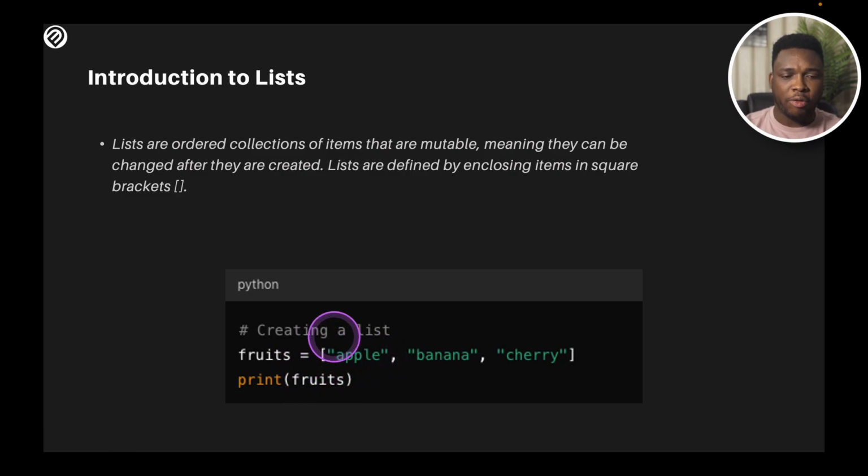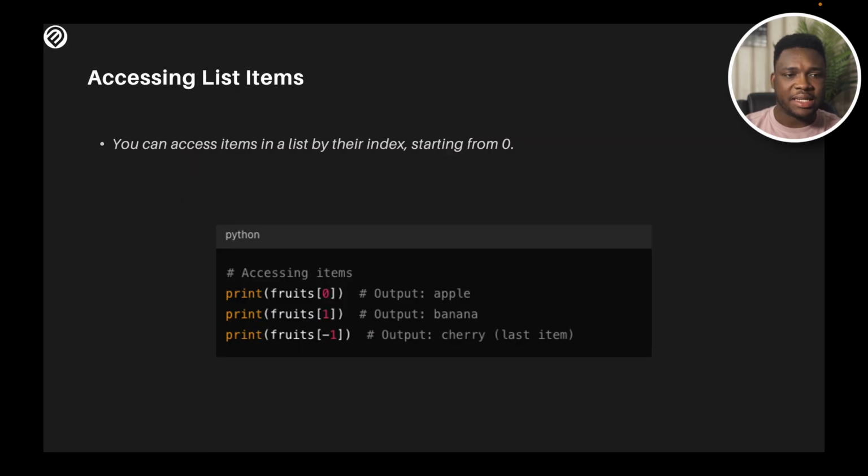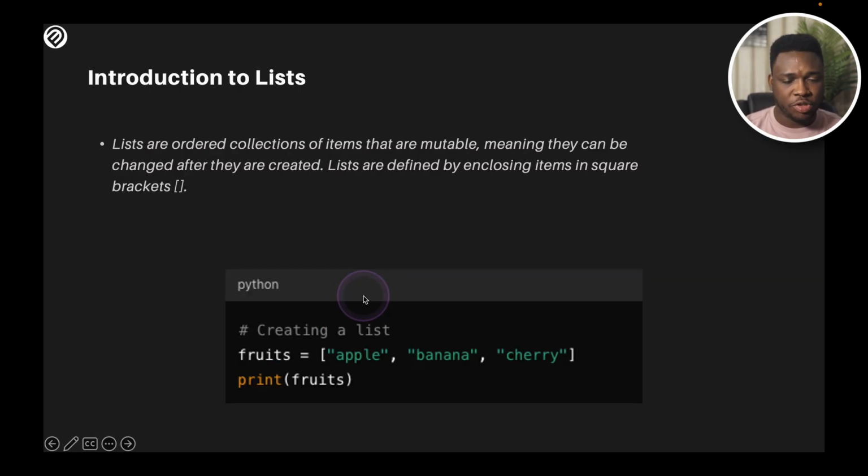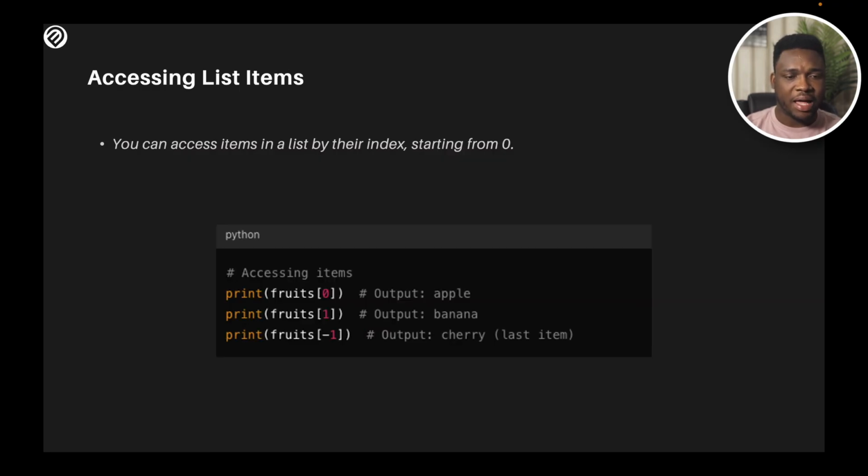You can print out the values of a list. The list is enclosed by square brackets. You can access the items of a list starting from 0, because a list can be called by an index, and the indexing starts from 0 until the maximum. For instance, you have your fruits. You have 3 items in the fruits: apple, banana, and cherry. You can access the first item, which is index 0, which is apple.